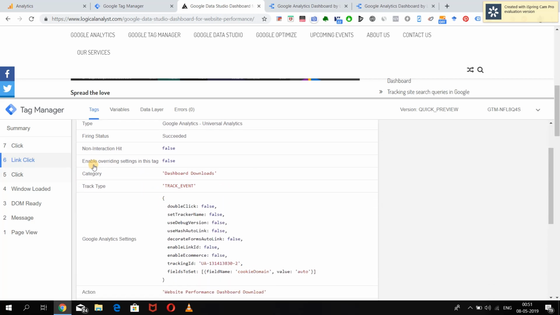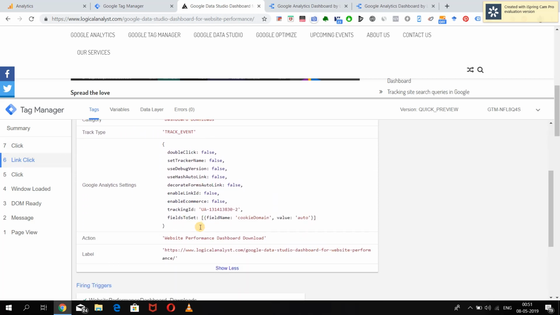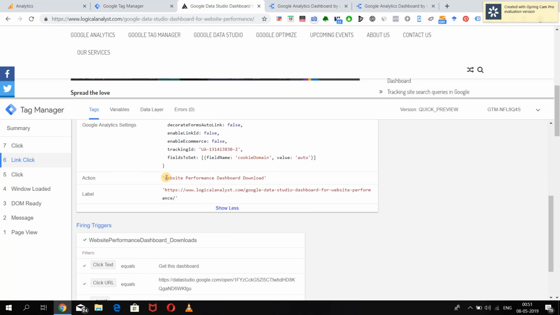The firing status has succeeded. The non-interaction hit we kept was false, the category for the event is dashboard downloads, and the action was website performance dashboard downloads.